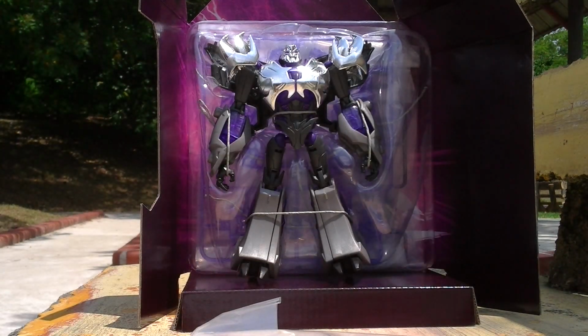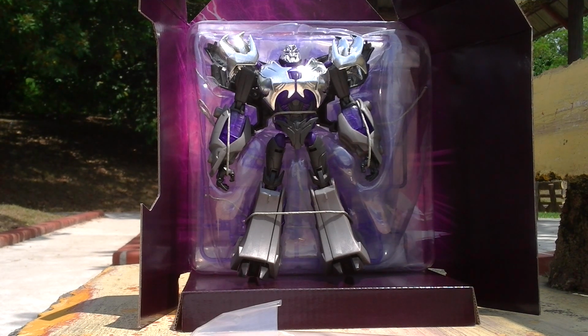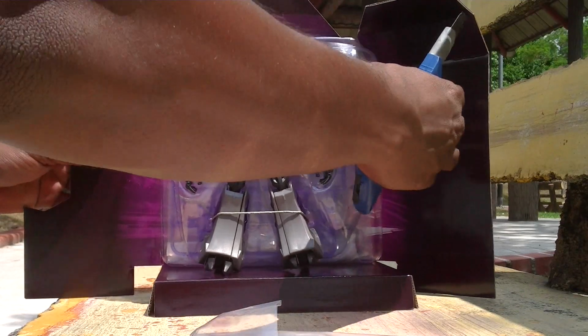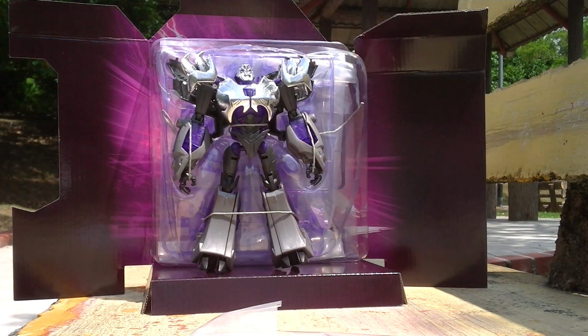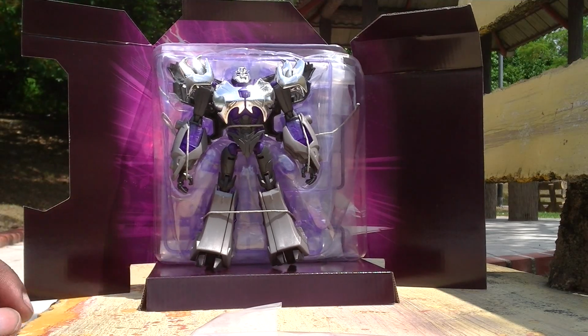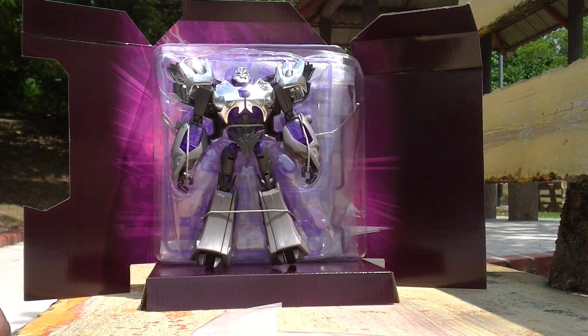So this is the Megatron, which you all will be waiting to see. I just opened it up for you, exclusively, to show you how he looks. And I must tell you, isn't he awesome? I'm going to show you the transformation videos in my later videos. But for the moment, I want to show you these metallic colors which you can see right now for Megatron. And I wanted to show you first-hand how it's opened up.